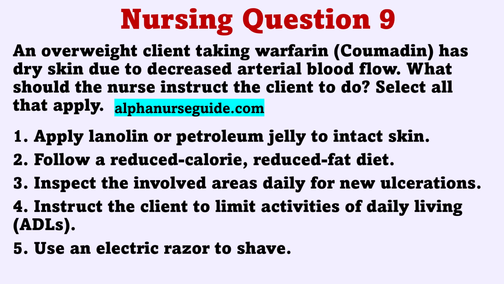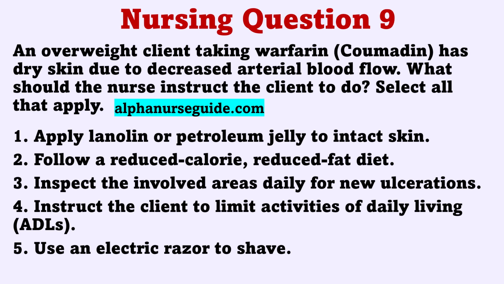A diet lower in calories and fat is appropriate. Because the client is receiving Coumadin, the client is at risk for bleeding from cuts. To decrease the risk of cuts, the nurse should suggest that the client use an electric razor. The client with decreased arterial blood flow should be encouraged to participate in ADLs. In fact, the client should be encouraged to consult an exercise physiologist for an exercise program that enhances the aerobic capacity of the body.